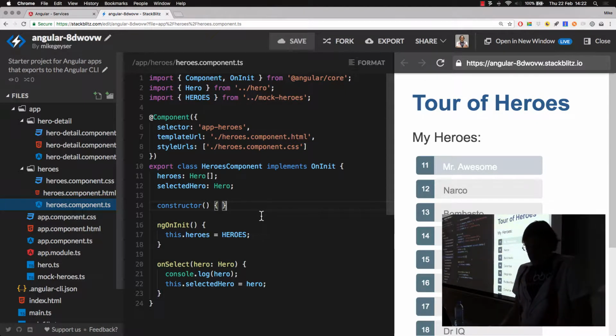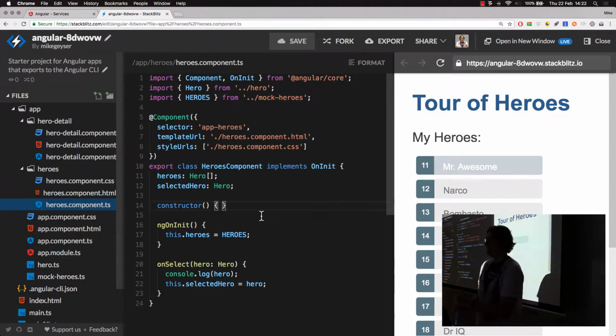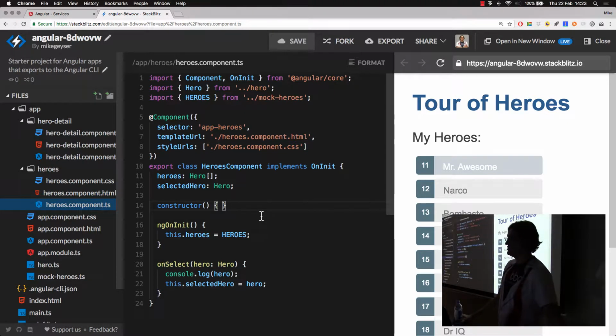So services are basically the base Lego block in Angular applications, right? Services are things that are injectable. So we technically wrote stuff that's injectable now in our component and our module, but services are basically saying, this is something you can build up from.